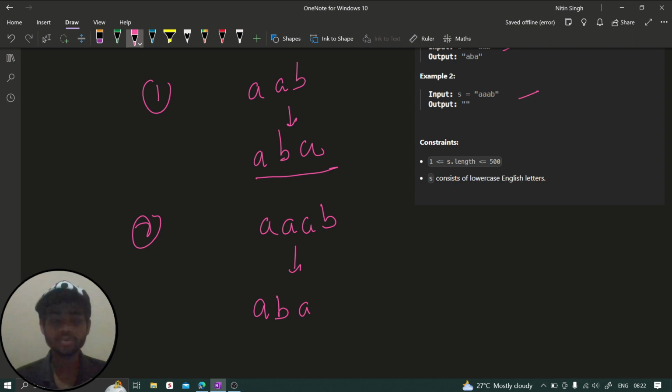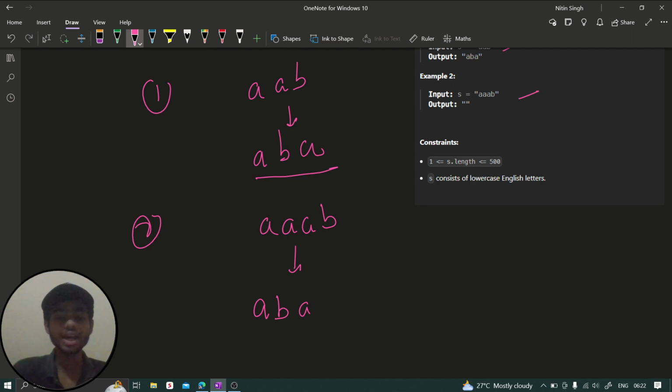So where should I put the one remaining A? If I put it in the front, you can see this is going to be a conflict. This is going to be the same. No two adjacent characters should be the same. If I put it at the last, you can see that it is also giving an error, right? It will say why you are putting two adjacent at the same place. If I put it in between any of these, then also you will not be following the condition, right?